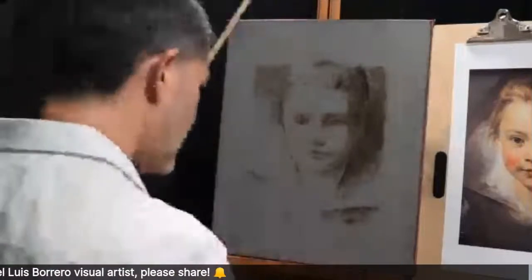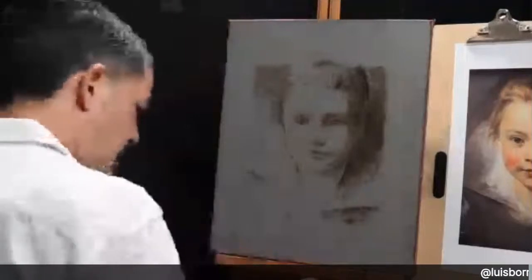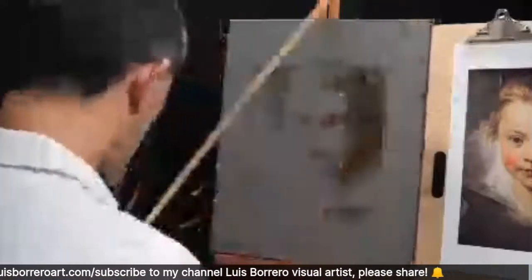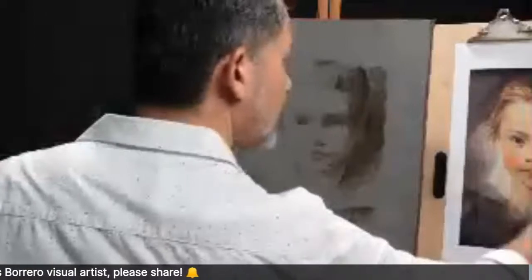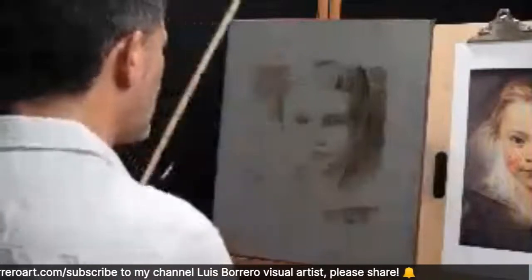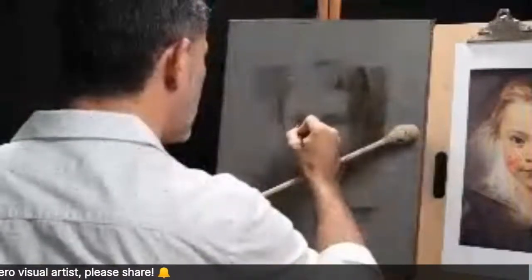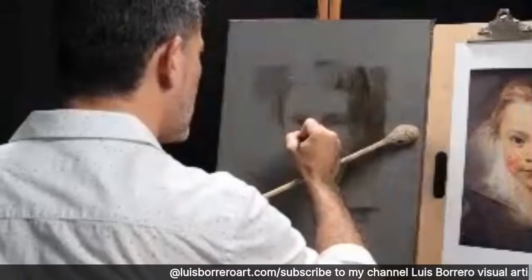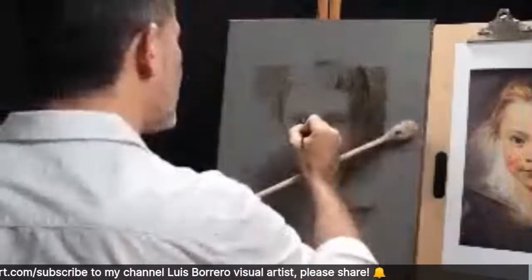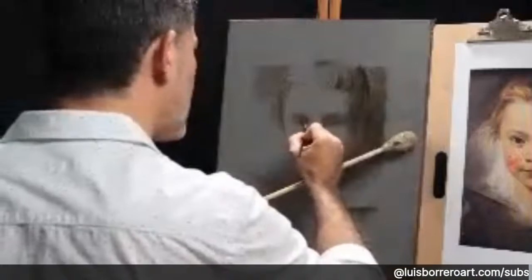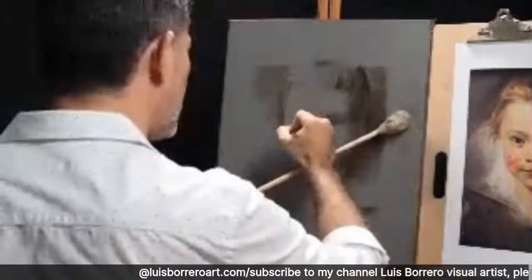I'm switching to a finer brush dipped in oil, and it will help me get more of the linear qualities, especially of the eye, placement of the eye. Okay, that seems to be pretty good. Seems to be pretty good too. And again, I could go through any round of fixing up later on. This is just to get a basic placement of where things are going to go.